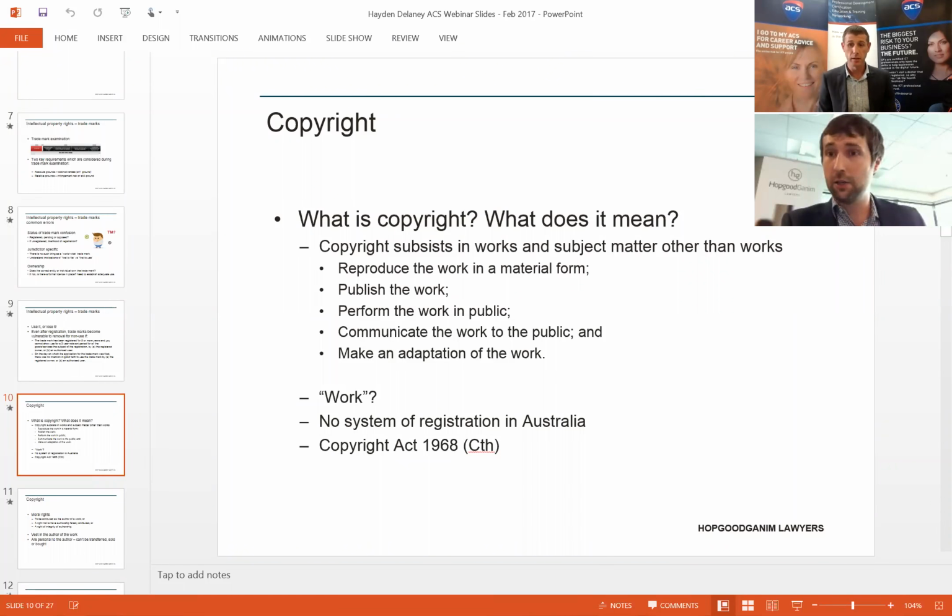Well, okay, you can certainly get legal advice, and that can help. But if you want to just do some preliminary searching yourself, and I understand why people want to do that, you can go on in Australia to IP Australia's website, and they have a database which you can search for prior registered rights, and that might give you a little bit of an indication as to whether there's going to be a major red flag or not. And if there's things that you're not sure about, I guess the message to take away is it can be a bit tricky. Sometimes you might want to seek legal advice. It's not particularly expensive to do so if you have any questions.